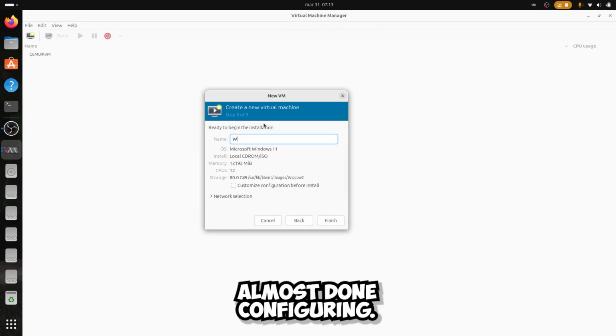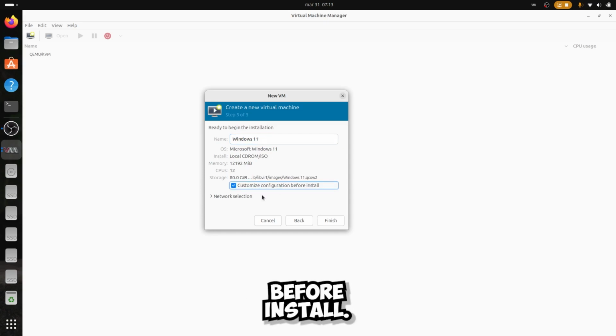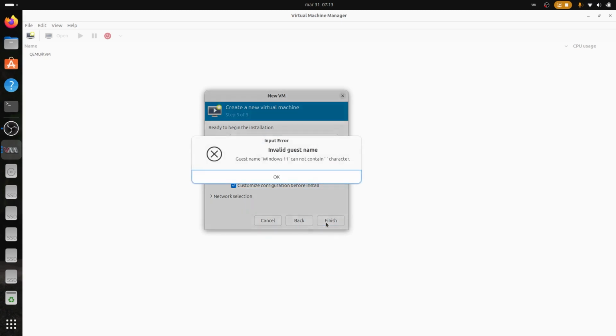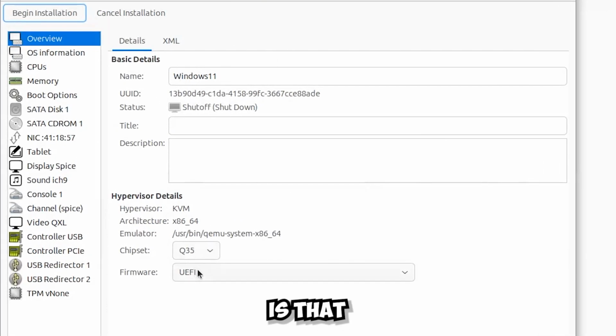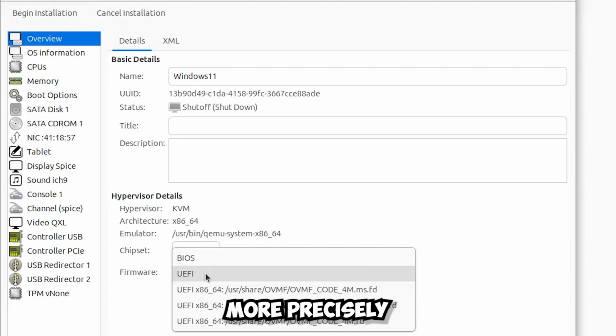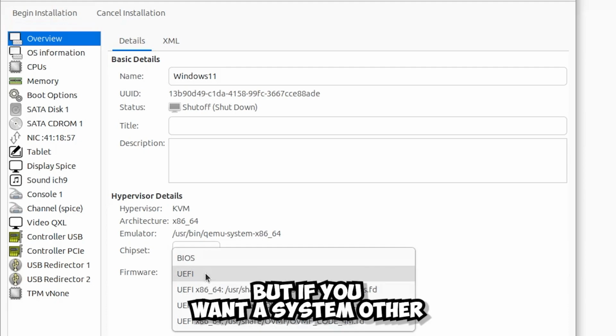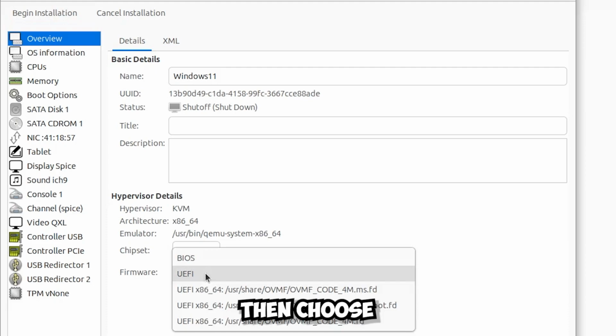After you are almost done configuring, click at the end, Customize configuration before install. The most important thing here is that the BIOS is UEFI, more precisely the one with Secure Boot, but if you want a system other than Windows, then choose the one that ends with 4M.FD without MS or SecBoot.